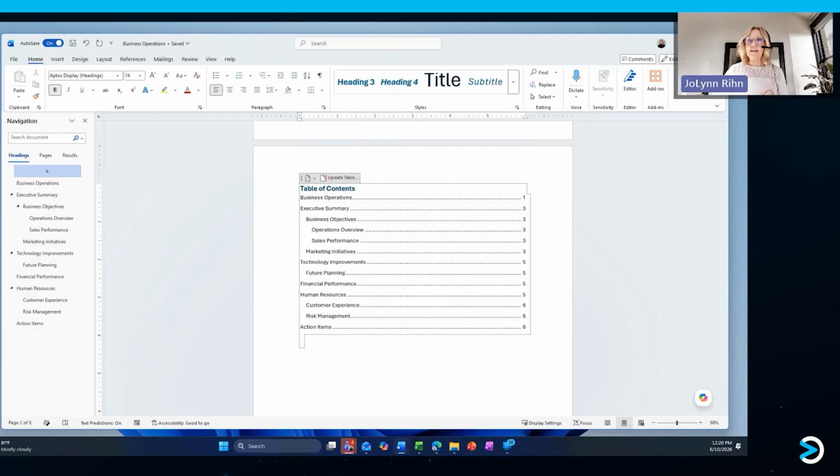Love that capability. So a couple of other things that I do want to mention before we are running out of time already is you have a lot of great efficiency tools built in. You know, we have these automatic table of contents. We can insert these cover pages, make changes. We don't always have to keep them. We have these wonderful styles. We can be taking advantage of this navigation pane where we can use it to navigate throughout the document, rearrange the document when we're using those styles.